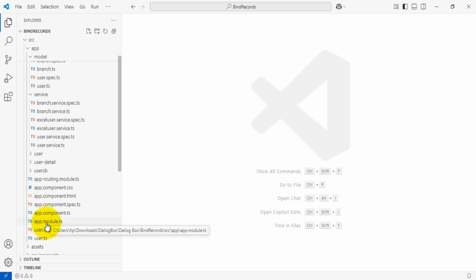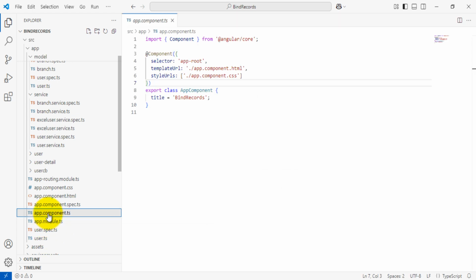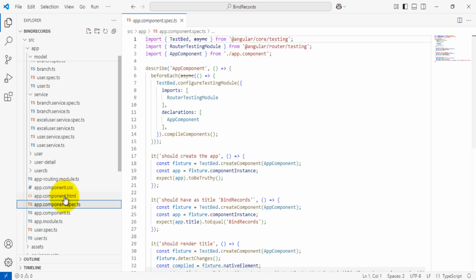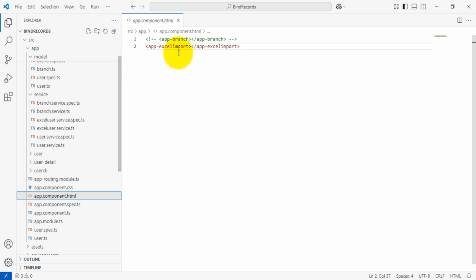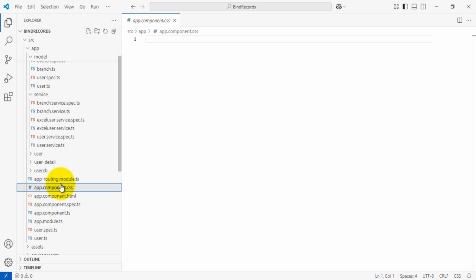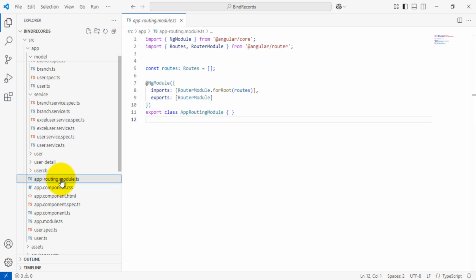This app.model.ts is already discussed. Then app.component.ts, this is the code, app.component.spec.ts, app.component.html, which has the selector for the Excel import component to set the start page, app.component.css and app-routing.module.ts. This is the default code, as I don't have any implementation for this in this application.